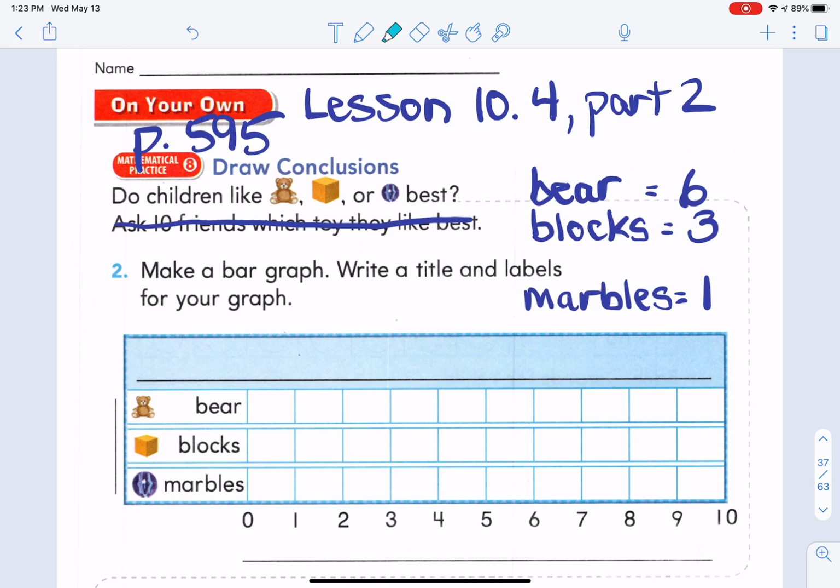Now, if you've got your math book, you should find page, let me see. Oh yeah, I wrote it right here, 595. We're going to do 2 pages today. We're going to finish up the lesson from yesterday. I'm going to help you with some of it, and some of it you're going to do on your own. It's definitely harder than yesterday. So let's jump into this.